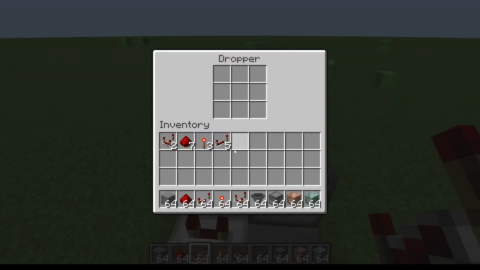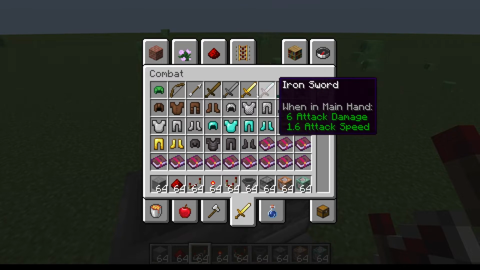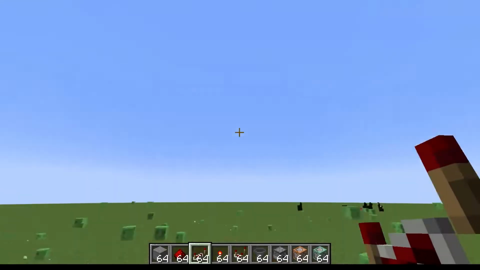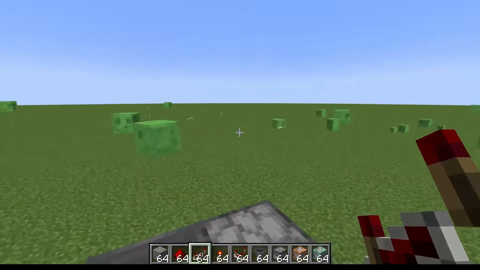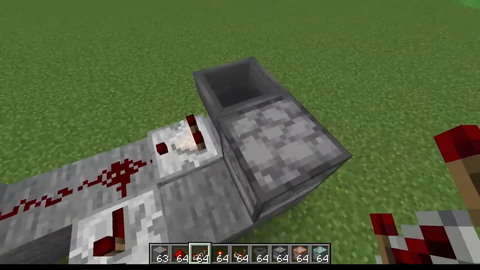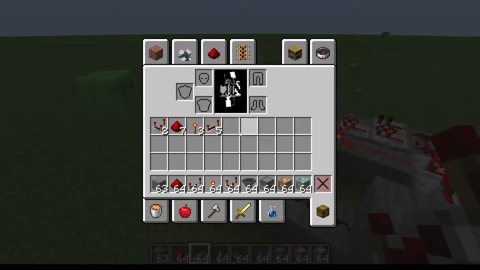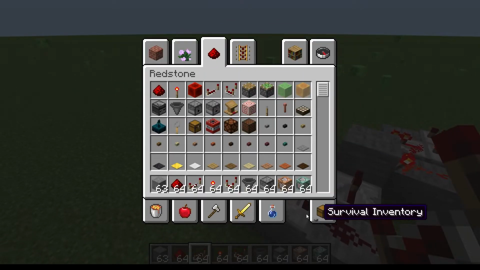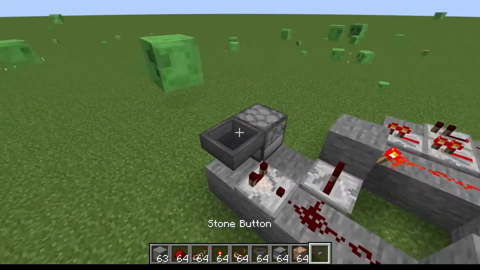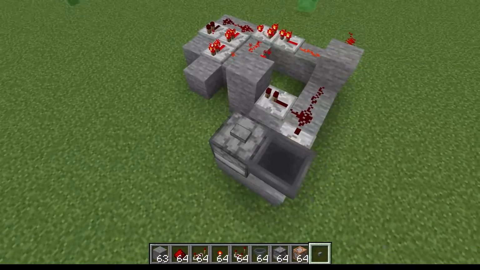So if we go ahead and put in this dropper one item that stacks to 64, and then another item that stacks to either single or a 16, so like a snowball. We put them both in, and anytime we now pulse this dropper, it's going to actually determine one of two outcomes. So if we go ahead and grab a button, get rid of that for now, we go ahead and pulse our dropper, which I should put on top so we can see properly.